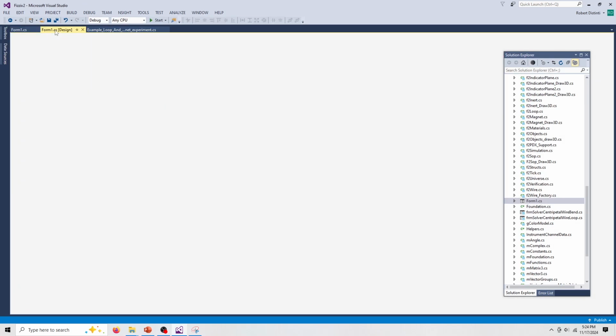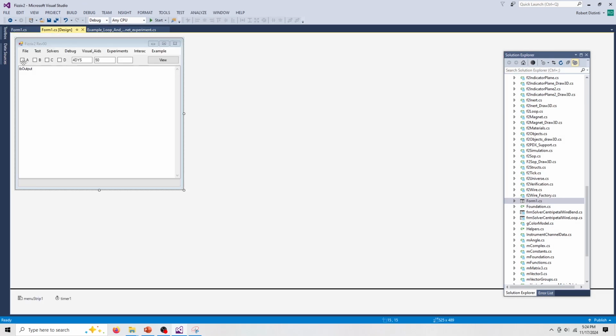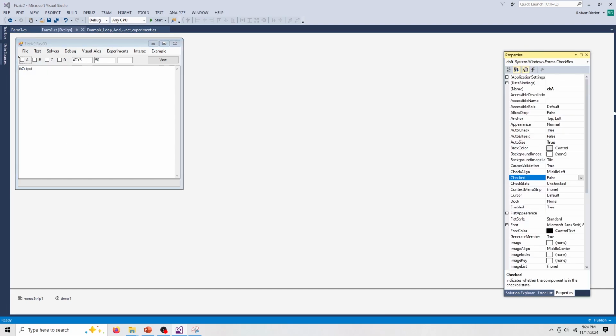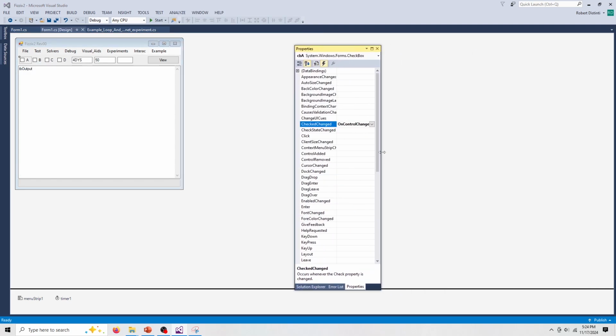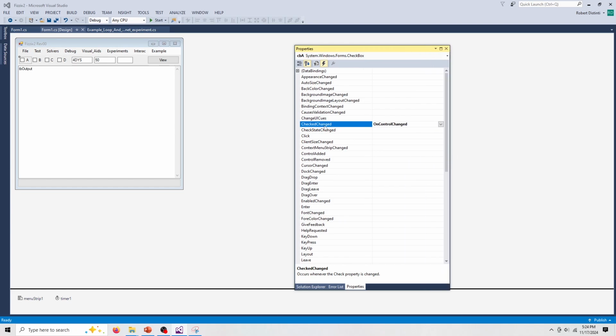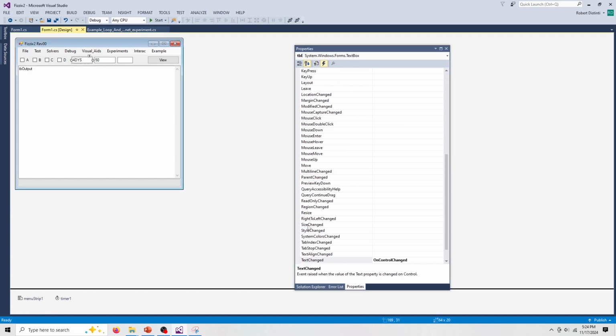If we look at the front panel controls, let's just take A, properties, and we have a handler here which says if check change, on control change. All of these are responsive to on control change. For the text box, they respond to if text changed, they call on control change.